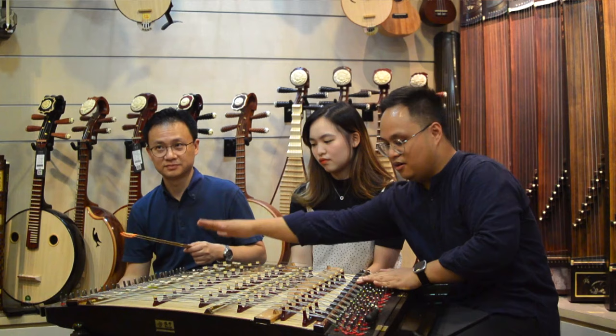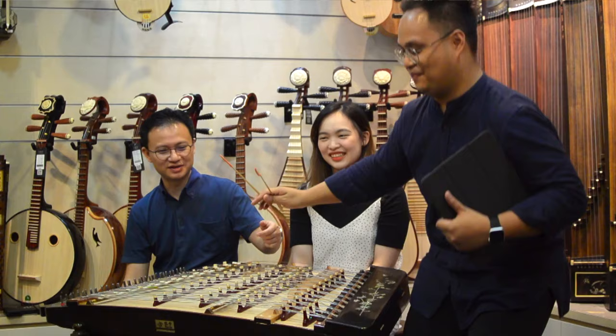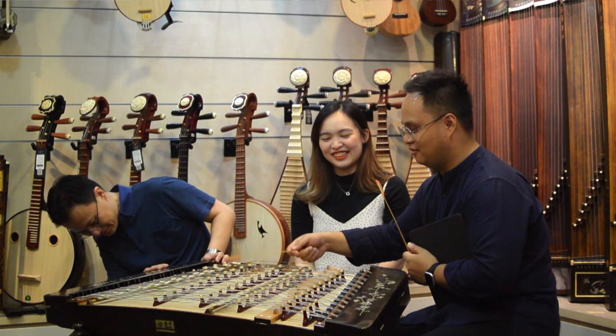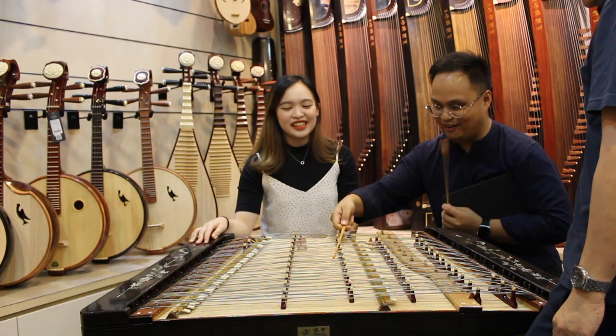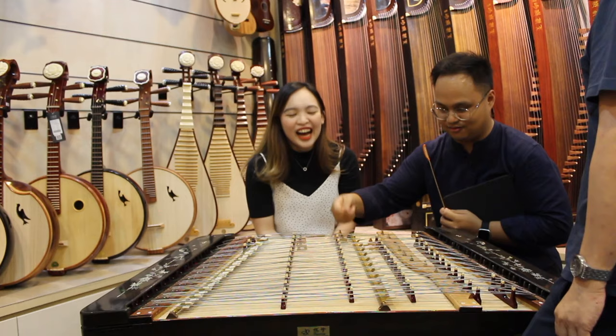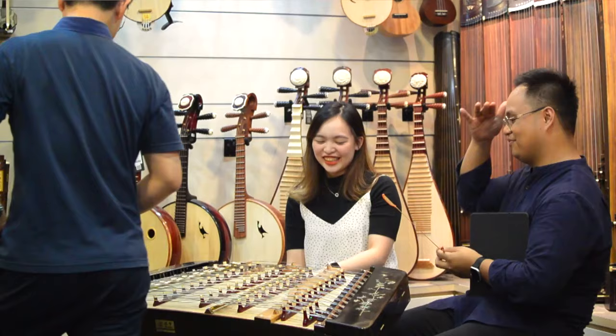Would you like to just hit and hear the sounds with the pedal on? This is how it sounds. This is played upside down. Just playing with the pedal. It's really addictive to play with the pedal once you get a pedal Yangqin. Okay, it actually works.